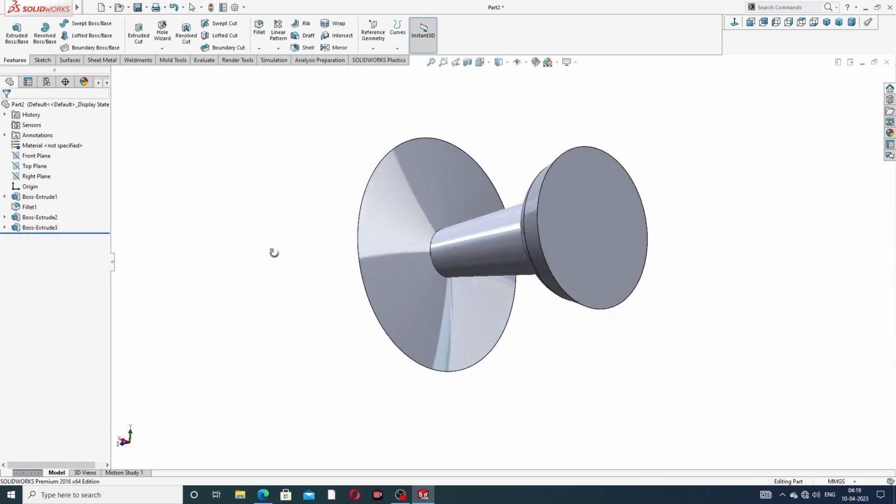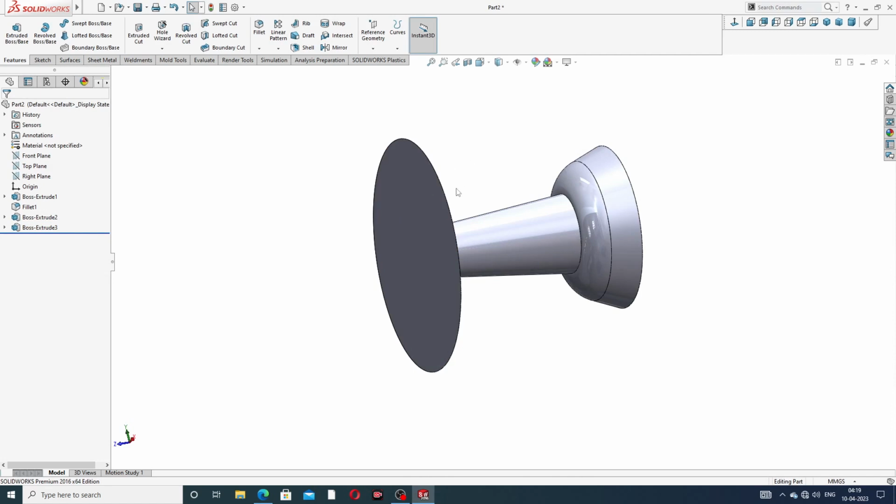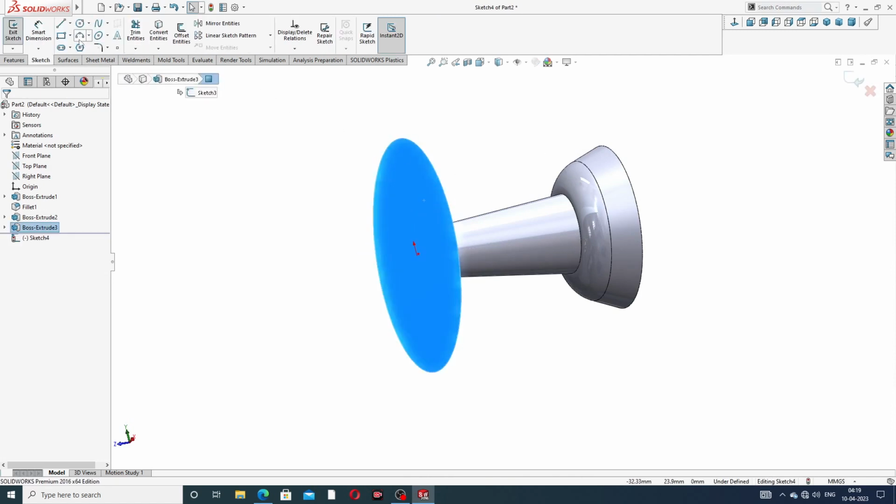This is perfect. Also sketch on this face, where this thickness is used.